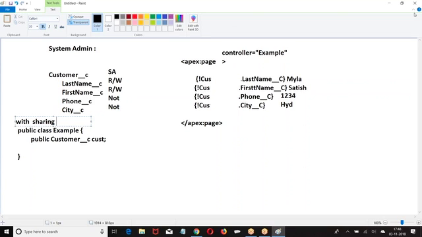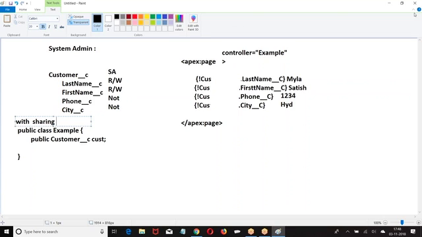Now I don't want to run in the form of user context, then go to the controller. When you go to the controller, again it is defined as with or without sharing. But here, what is our intention? Without interacting with the server, I want to perform some DML operations. That may be fetching a record, uploading a record, saving a record, deleting a record, editing a record.